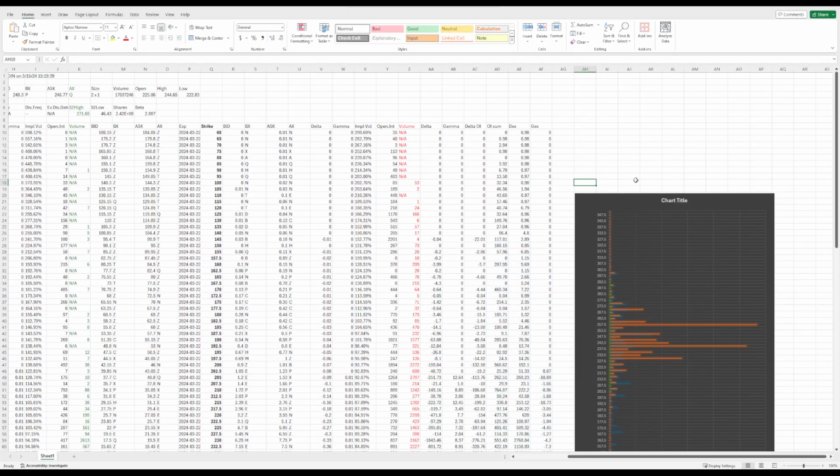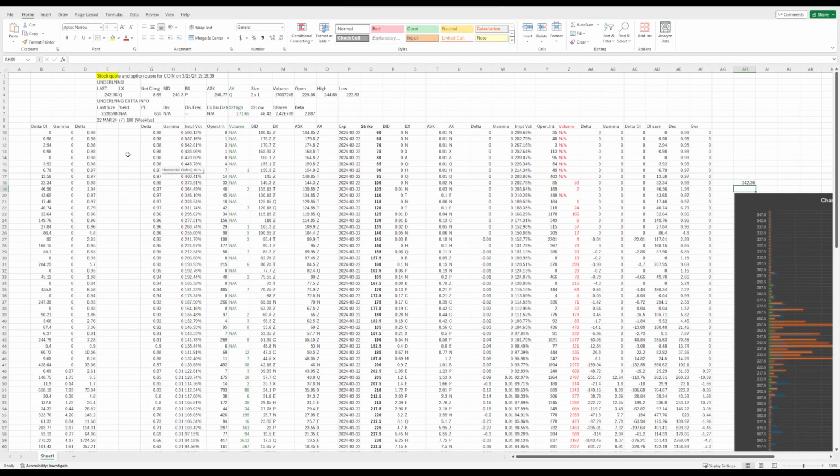And then start to create your, if you want to put the current price of the stock, you're going to just put equal sign E4, press enter. And how do you know E4? Because if you see the price here in cell E4, you can just transfer that by just pressing equal sign and putting E4 in any cell, and it'll give you that real-time price because it's right here highlighted in yellow. Right, so actually let me put a different color.